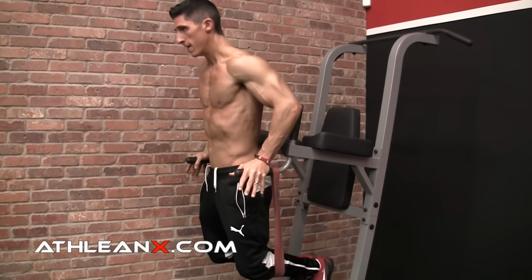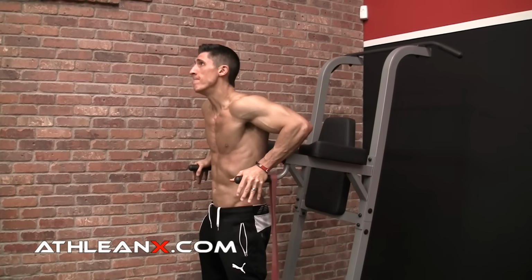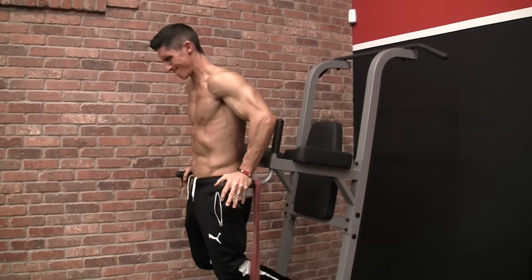Now, in terms of the technique, no matter which form I was doing here, guys, in order to maximally engage the triceps, you want to do two things. Number one, you want to keep your torso as upright as possible. I just did a whole video on the chest and I talked about to maximize more chest involvement, you would lean forward. The opposite is true with triceps. You want to keep your trunk up as tall as possible.